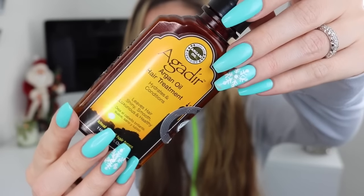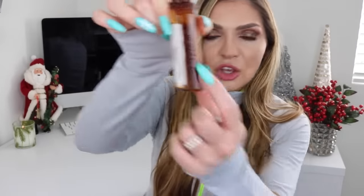The next product also for the hair is Argan Oil Hair Treatment from Agadir. I did like the fact that this was alcohol free, because oddly enough I've seen hair treatment oils that have alcohol in them. This one has been pretty good and pretty solid. You can see the bottle is down to here, and this is like the third or fourth bottle that I've been purchasing. What I like to do is when my hair dries out, I give it a nice little brush and then I just apply this at the ends, making sure that I rub everything together and get every hair strand covered with this fabulous oil.